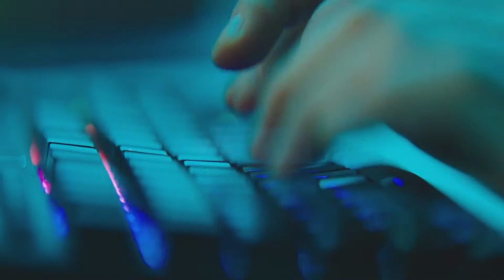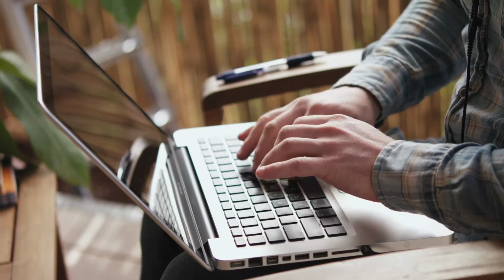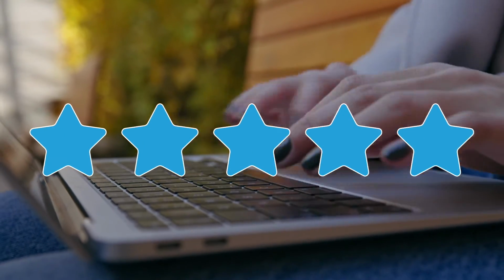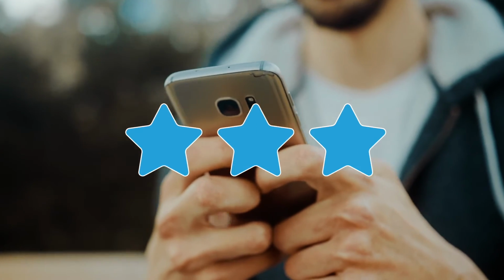The next thing is, of course, because we are living in the social proof economy, people are going to decide whether they stay at your property or not based on the reviews. If 25 people say that your property was amazing, 5 out of 5 star experience, guess what? People are more likely to stay there. So you want to make sure you're doing everything you can, especially at the beginning. And the reason I mention that is, imagine your first 2 guests, and one of them gave you a 3 star and one of them gave you a 5 star. People are going to be like, that's like a 50-50 chance.